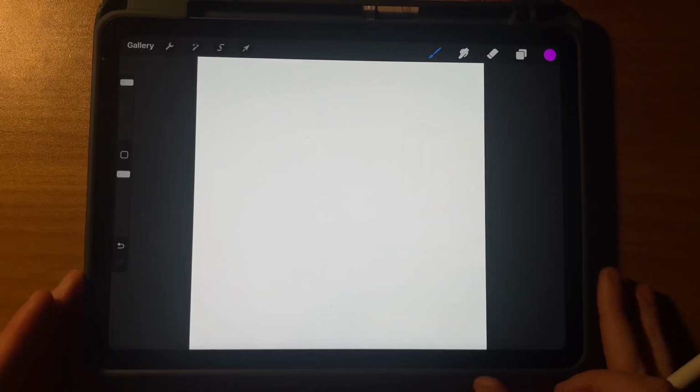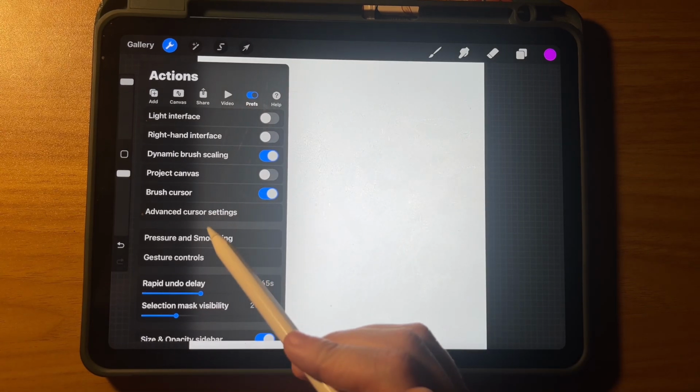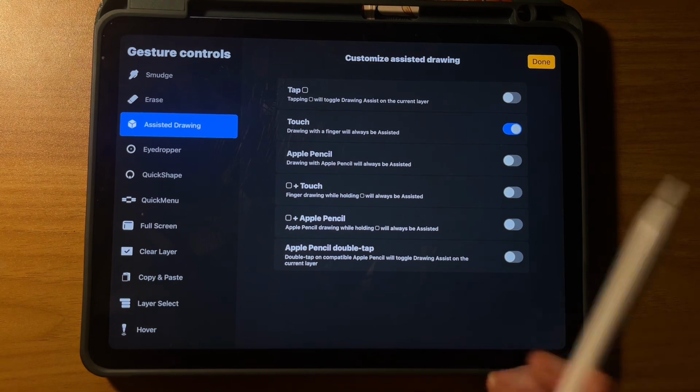One more thing before we actually get into sketching, I wanted to show you that there are actually some gesture controls that can make your life easier.